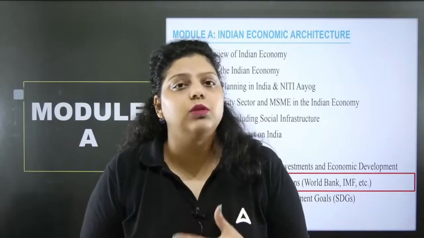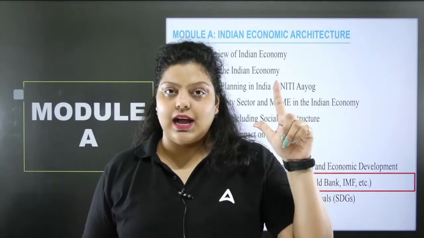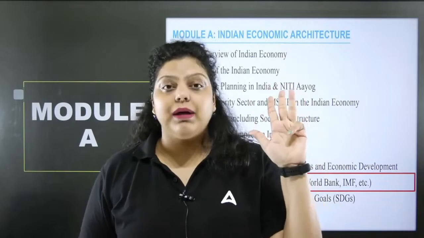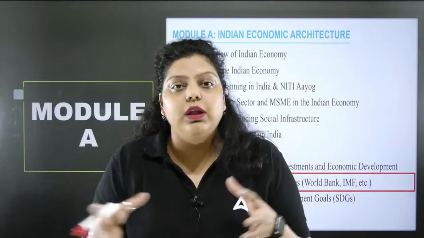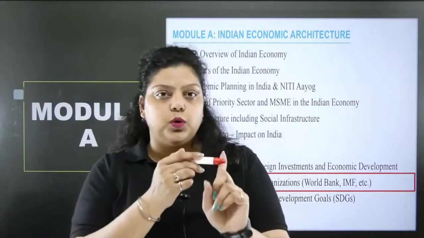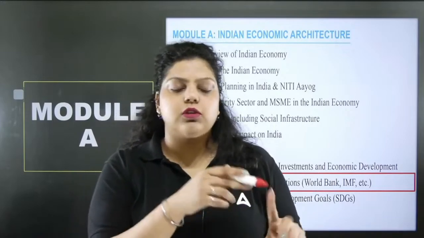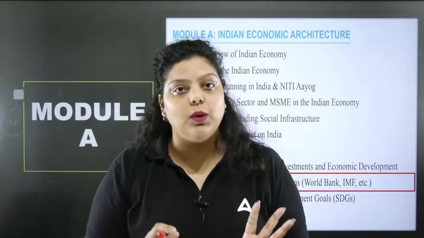Okay, and World Bank is not working alone. World Bank has 5 institutions, that is IBRD, IDA, IFC, MIGA, ICSID. These 5 institutions working with the World Bank are known as World Bank Group, and they all are working in the same direction to eradicate poverty from the country, to develop the nation and to reconstruct the nation. Okay, that's the World Bank.